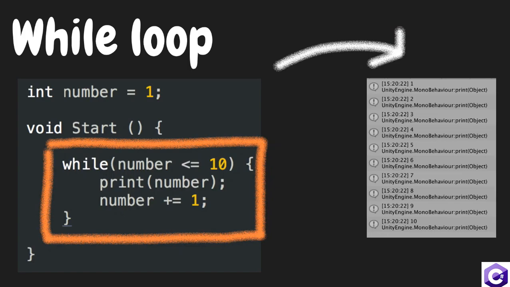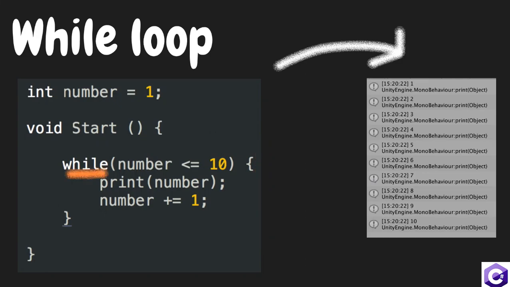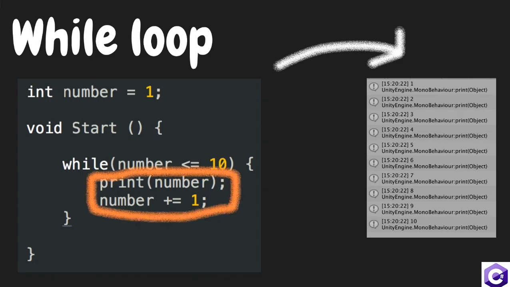The syntax for the while loop is almost identical to the if statement, except we're just changing the keyword if to while. So we basically write the keyword while, then we put a pair of parentheses, and then a pair of curly brackets. Inside of the parentheses is where we put a condition, and while that condition is true, this loop will repeat any code that we put inside of the curly brackets. An if statement is the same, but if the condition is true, it will only run the code one single time, whereas the while loop will repeat that code as long as the condition is true.